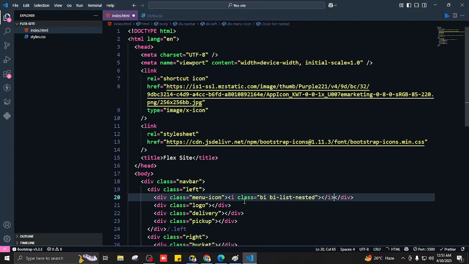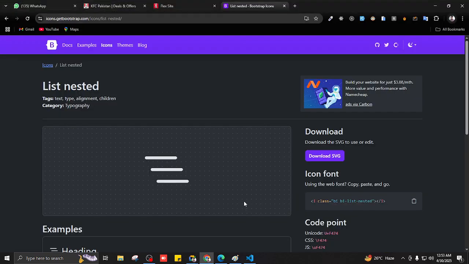Okay, so there's one thing you need to know about these icons. Icons are not images. What you see here, they are not images. They are called SVGs, scalable vector graphics. Or if I were to put it simply, these icons are simply text, so they're going to have all of the properties of text. That's the thing you need to remember about the icons. Icons are text.